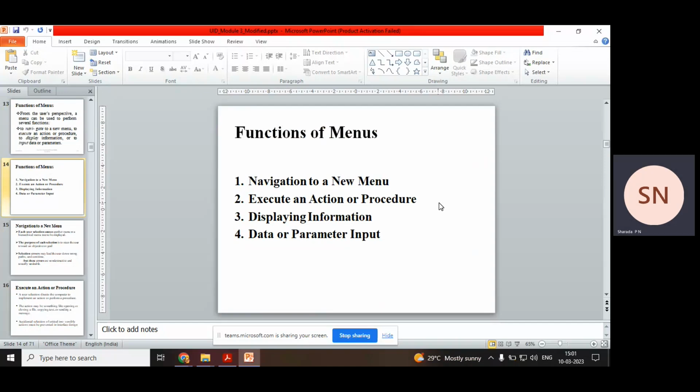The user's focus is primarily on the information desired and less on the selection function. Last is data or parameter input. Each selection specifies a piece of input data for the system or provides a parameter value. Data or values may be input on a single menu or spread over hierarchical menus. This is about the functions of menus.